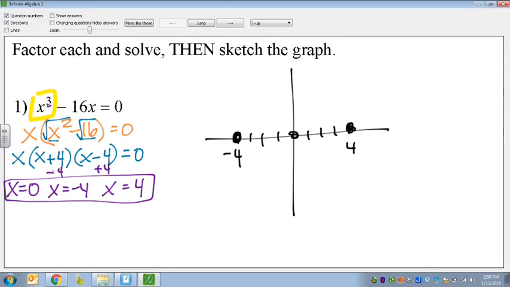Okay. So the first thing I notice is that, of course, there's an invisible 1 in front, and that's an invisible positive 1, so the graph is positive. All right, the next thing I notice is that the exponent is an odd number, and so the highest exponent tells me it's odd. And so that means that the ends will either go from the bottom up like this, or it's going to start from the top and go down. Because the ends go in opposite directions.